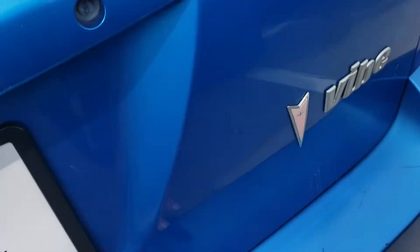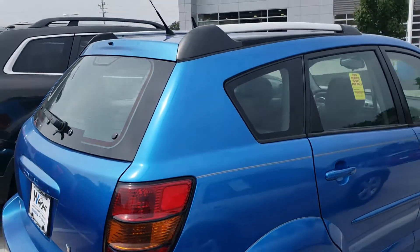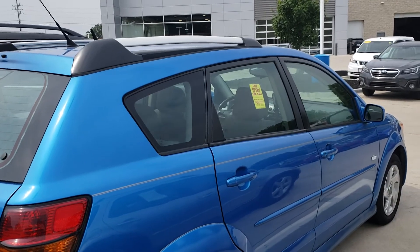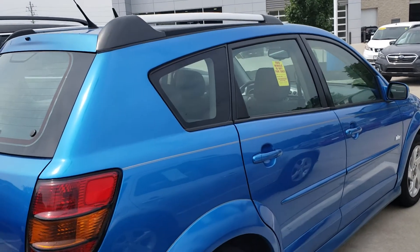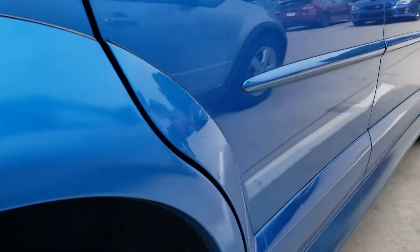And then you can see there's a couple other little scratches and dings on it. What I really want to do is get a chance to have her drive it, because it's a four-cylinder engine but it still has plenty of get-up-and-go. I never had any problem driving mine, and having driven this one it drives basically the same way.